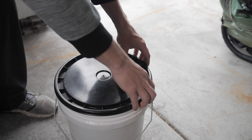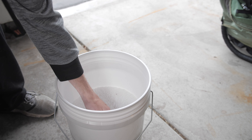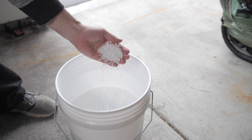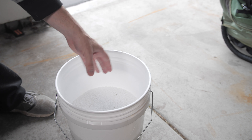Urea is a fast-release fertilizer, so as soon as it goes on it's working — you're getting results faster. The con is you're going to have to work harder putting that nitrogen down. You usually don't want to put it in a spreader and spread it like you normally would with Milorganite, because urea is so strong it's very hard to get even coverage. If you do spread it, it's going to look polka-dotted because each granule hits a spot and that's where the nitrogen hits. Last year I did it with a hand spreader weekly in small amounts, and after a week or two the polka-dot look disappeared.